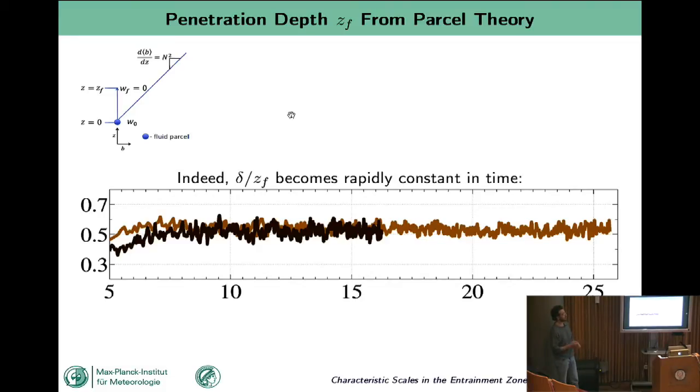And what you have there is two different cases, a lower Reynolds number and a higher Reynolds number. The higher Reynolds number is the dark brown because we can run it shorter. It's important because very often when you talk about these things to atmospheric people, they always say, okay, yeah, very cute, but that has nothing to do with reality, because in reality we have Reynolds numbers of 10 to the 6 or 10 to the 7, and here you are telling about 10 to the 3, 10 to the 4.